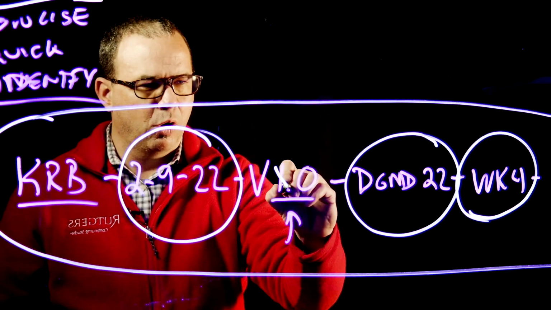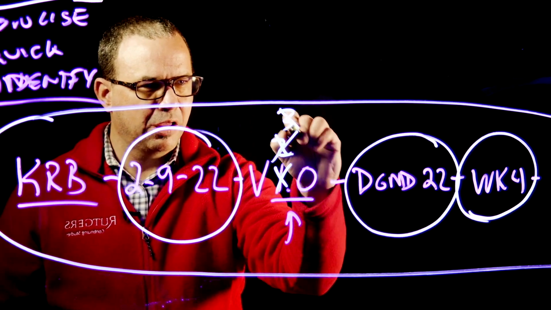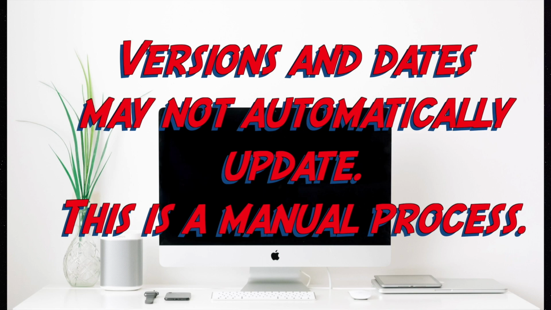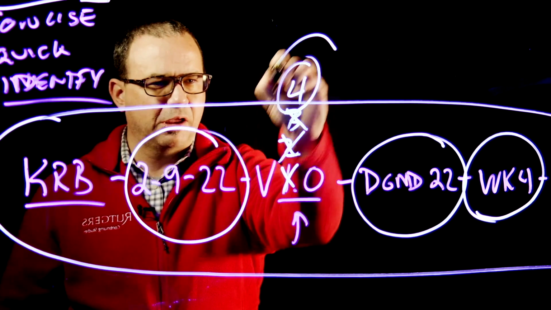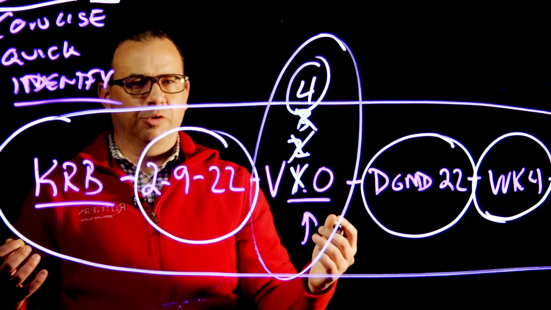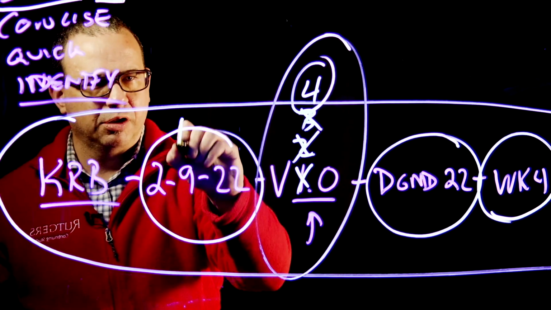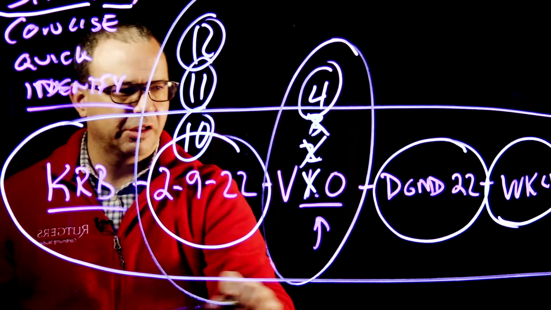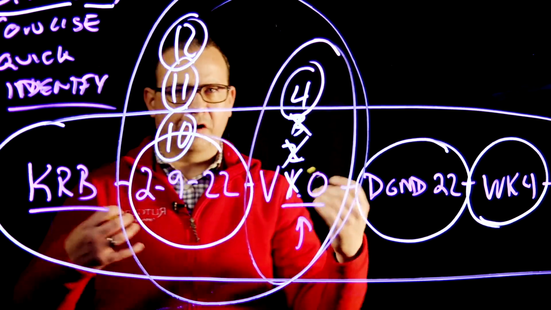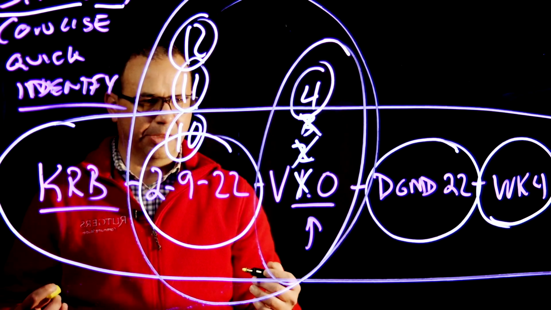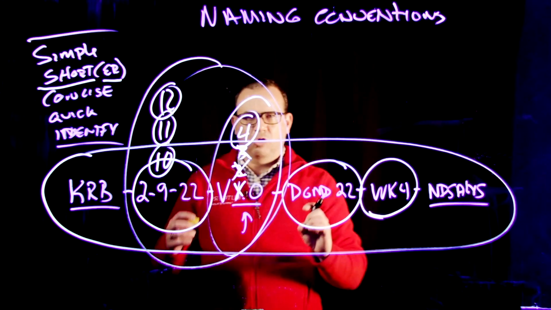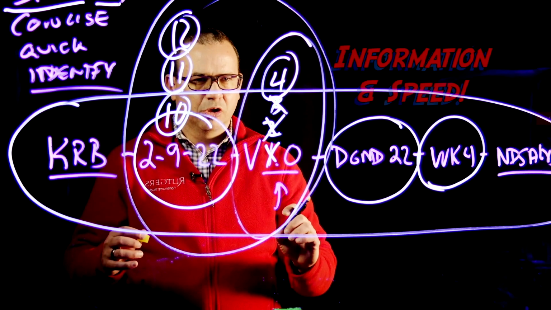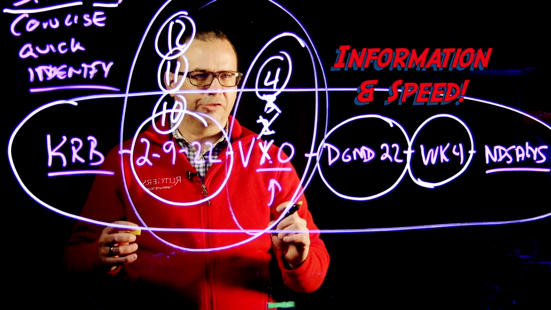As you go along, 1 might become 2, 2 might become 3, 3 might become 4. Always update your version. That's how you're going to know you're dealing with the newest and best one. And then when you update your version, also go to your next date as well. These two things, version and date, should always increase with each other unless you do a version on the same date. The point I'm trying to make is when you create a longer naming convention, you're giving yourself more information and you can find your files quicker.